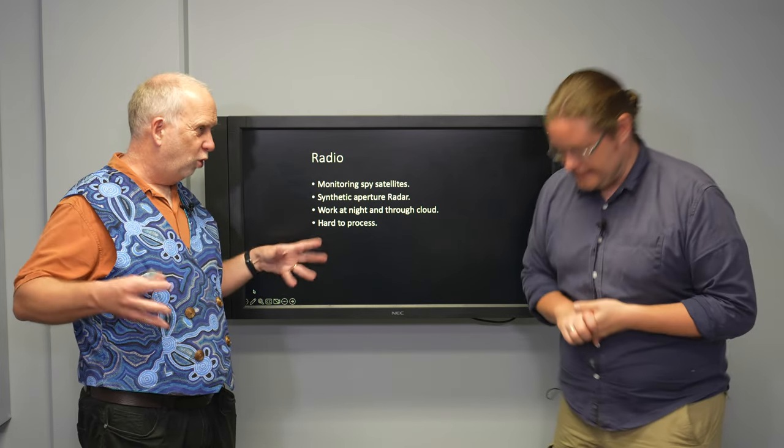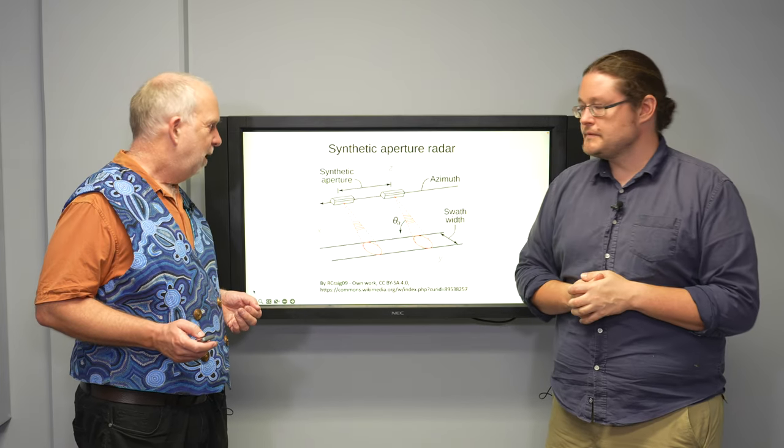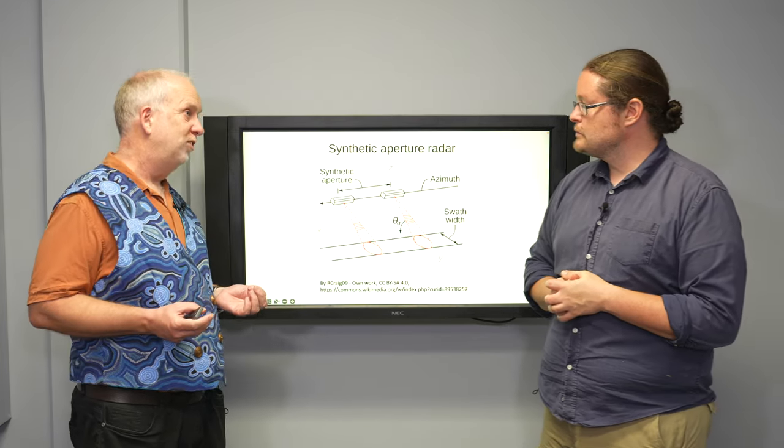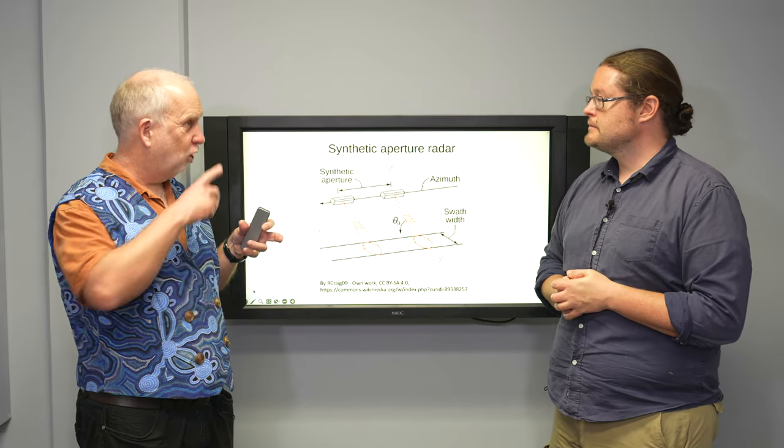The drawback is radio waves being so long that diffraction is really bad, so you get very poor image quality. But there's a way to cheat this, which is what's called a synthetic aperture radar. We talked a bit about this for the Starlink antennae.